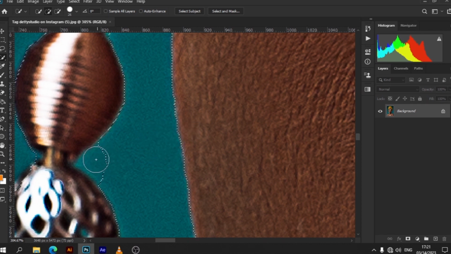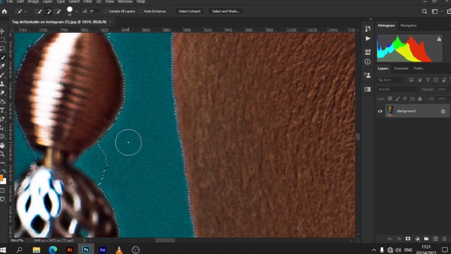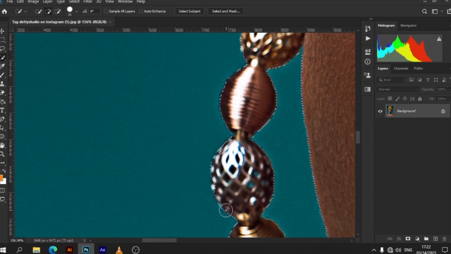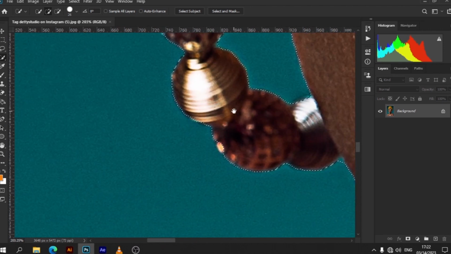Okay, sorry, I'm going to use Edit to undo what I've done. Okay, we are going to add this area, see. You must be careful when selecting objects. I'm going to speed up until I finish this.